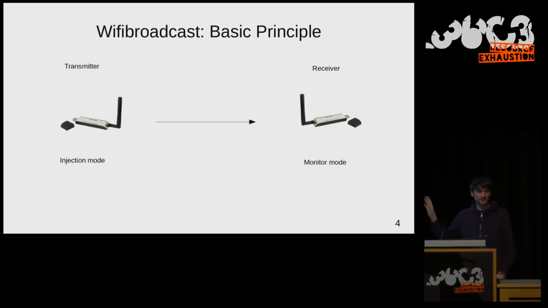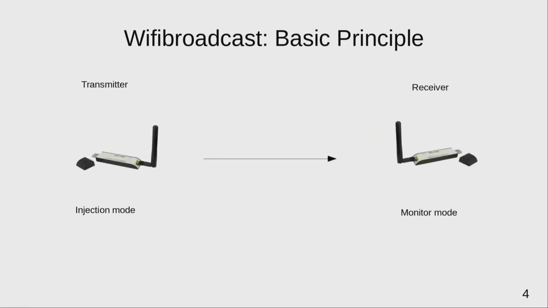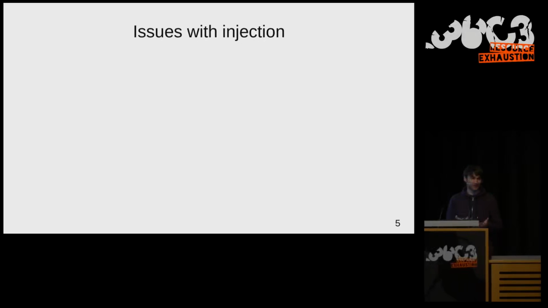In theory, this is super easy to do. The APIs for these special modes like injection mode and monitor mode are there already. You can just use them, implement it in a couple of lines, and you should be good to go. In reality, the injection side is quite a bit more complicated than anticipated, because we're basically leaving the domain of standardized Wi-Fi and are, well, hacking, fiddling somewhere outside of the standardized domain. And you have no guarantees how the hardware will react in this non-standardized way.